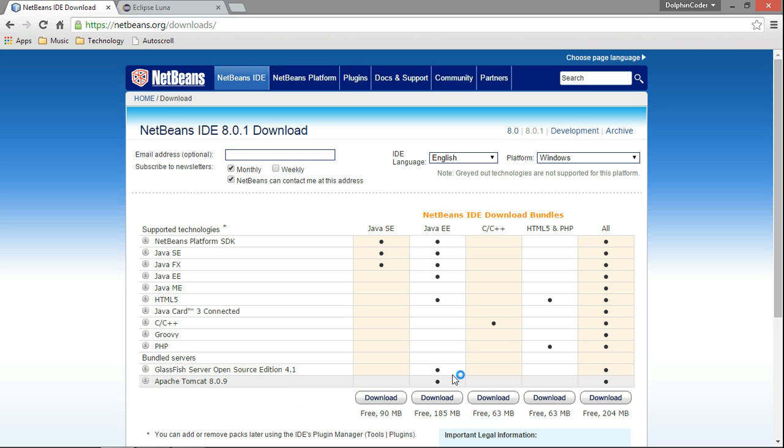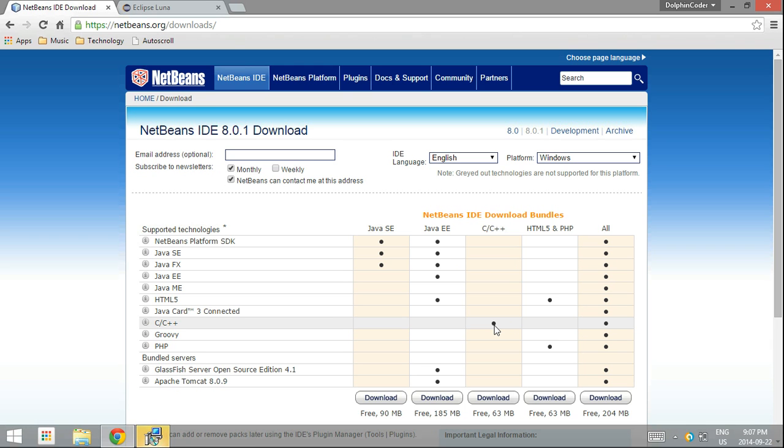For example, as you can see, this one supports different servers. If you don't know what that is, then go look it up, Google it. This download contains basically everything you could possibly want. If you're planning on just using NetBeans for C++ or C, then go ahead and get that version, but we can't use that version in this tutorial since we're going to be programming in Java anyways.